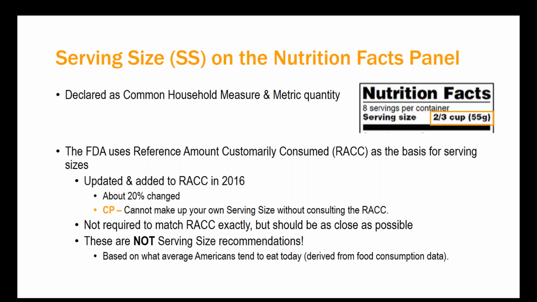So the second piece here for determining serving sizes is called the RACC, or what the FDA uses. This is the reference amount customarily consumed. And the FDA uses this as, like I said, the basis for their serving sizes. What it is, it's just a giant list of foods by group and category that have the associated reference amounts that they've determined as a serving size. And then they also provide example label statements that give you some direction on how to express that serving size, and so you can get more of an idea there.